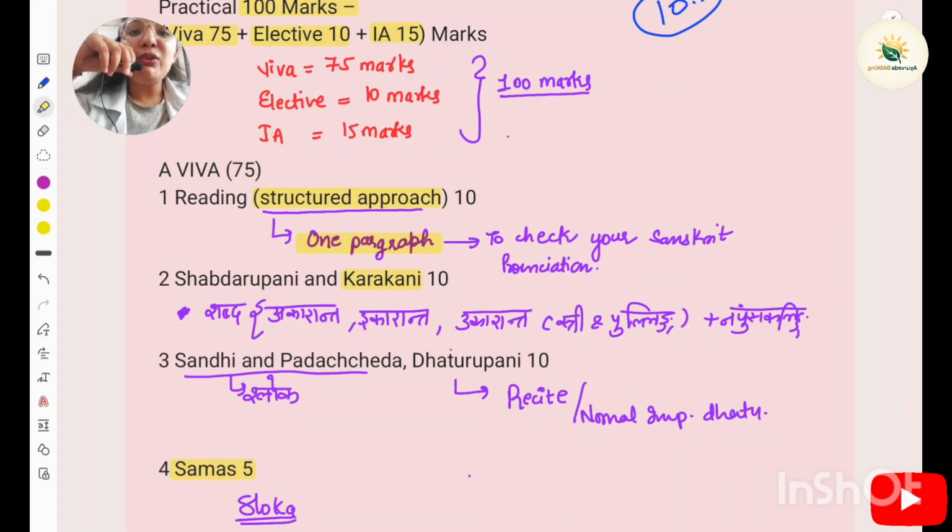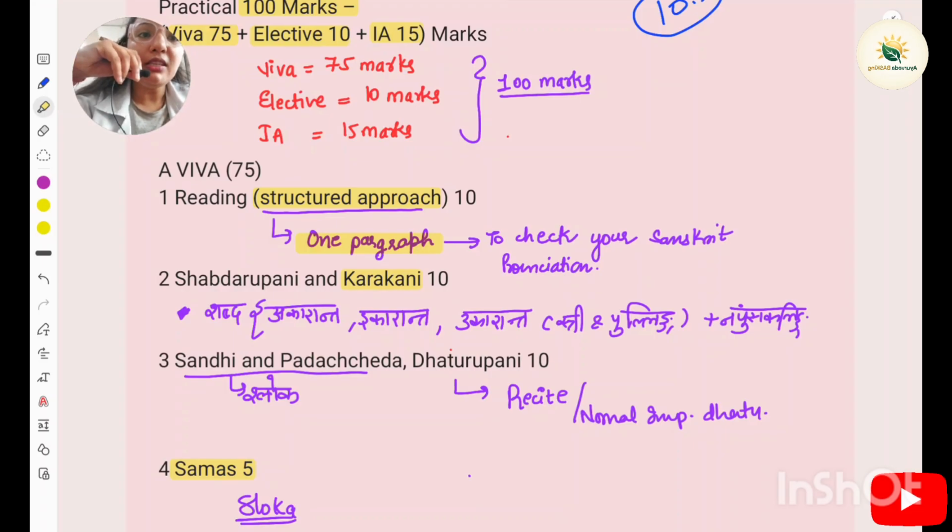You have to read that paragraph according to all the Sanskrit grammar considerations. For example, if there is a big word, you have to break it into smaller parts according to the Sandhi rule. And if there is any anvay or samas, then you have to say and understand that. In some cases, they can ask the meaning of that paragraph. For example, if you read a 4-line paragraph, they can ask what the meaning of this paragraph is, so that they can understand how much knowledge you have about the Sanskrit language.